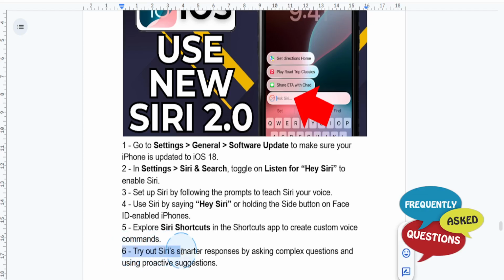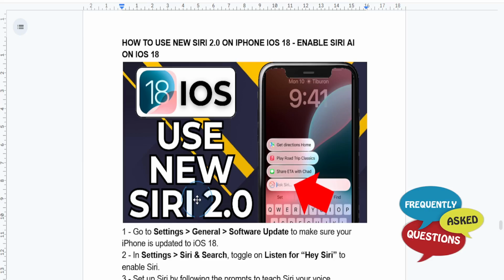And then, of course, guys, you can try the new Siri 2.0 features. Siri 2.0 has a more intuitive understanding of your needs, offering proactive suggestions based on your habits. So you can ask Siri to give me directions to work or remind me to call John at 3 p.m. And then just watch Siri handle it like a pro. With these steps, guys, you'll be able to enjoy all the advanced AI features Siri 2.0 has to offer on your iPhone running iOS 18.